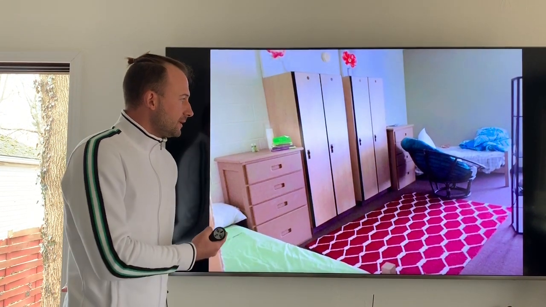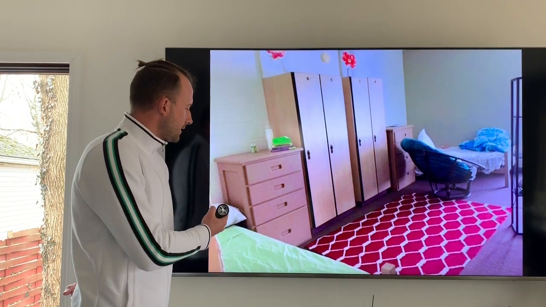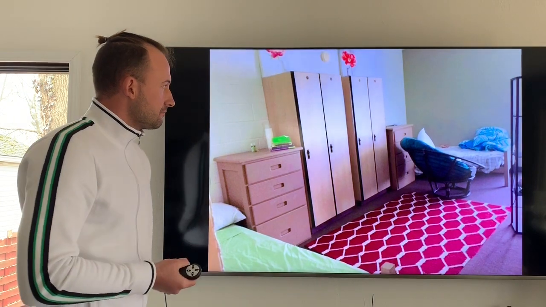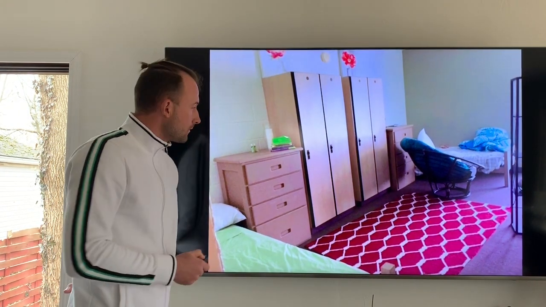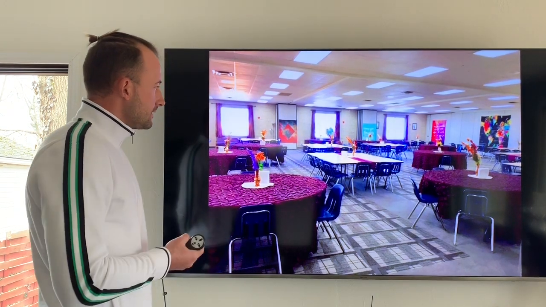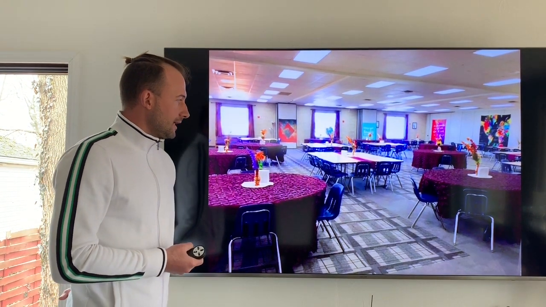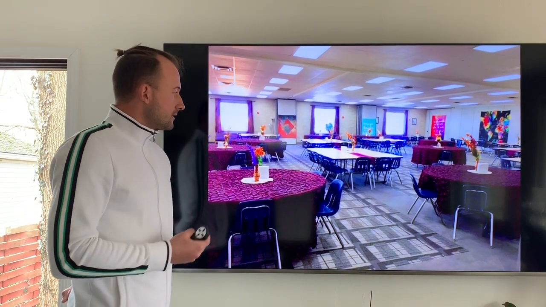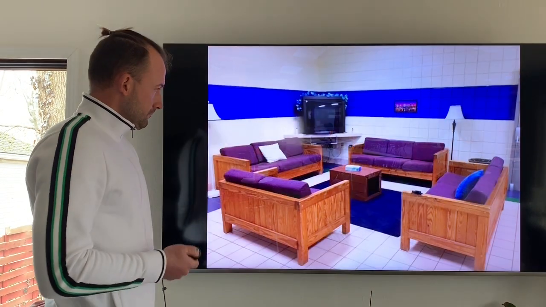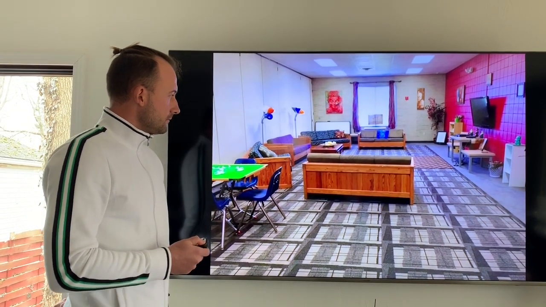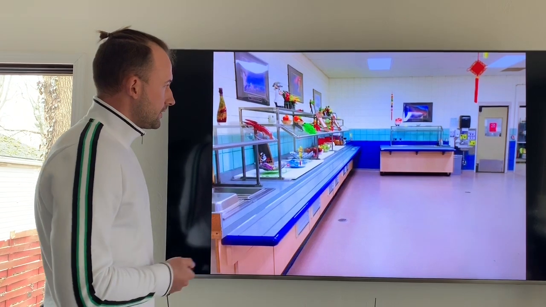This is how a typical room looks, where they have a couple of cabinets, 2 beds, and a couple of chairs. A typical dorm. The cafeteria, again, is very nice, not super fancy, but in terms of needs we will have everything. Player lounge, another one, kitchen, cafeteria.